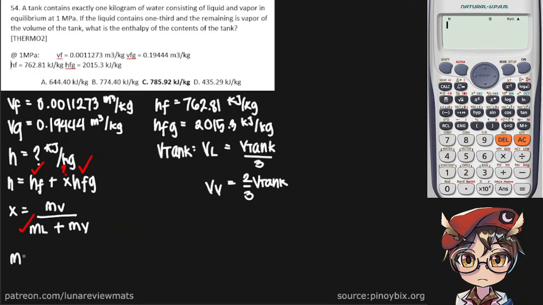And to find that, well, we can find the mass of anything really. If we multiply the volume of the steam times its density, and we know that the density is simply the reciprocal of the specific volume, which is this one.